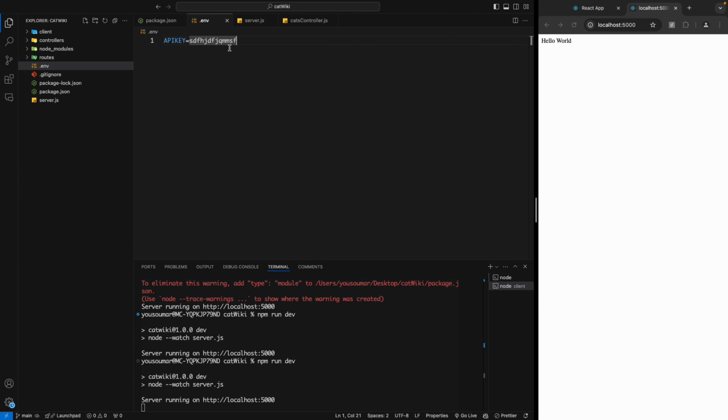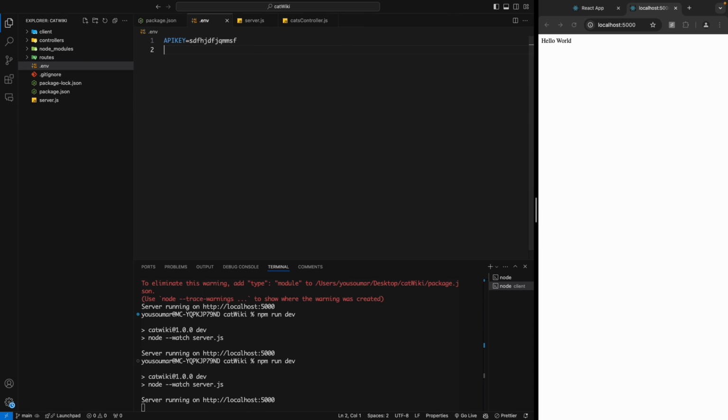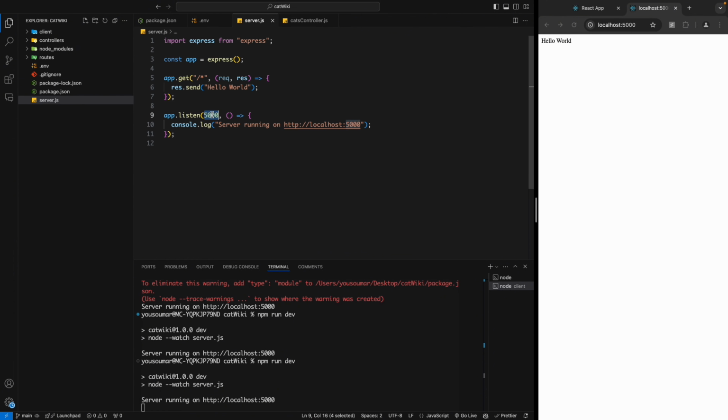While we are at it, you remember I was saying that we shouldn't be hard coding the port here like this, because the platform that we're going to be hosting our project on may already be using port 5000 for another project. So we should let the platform give us a port dynamically, and they are going to use the environment variables. So we should also be using one, so that we don't have to change our code when we are going to production. So I'm going to come here and set a port, and I'm going to use the same one.